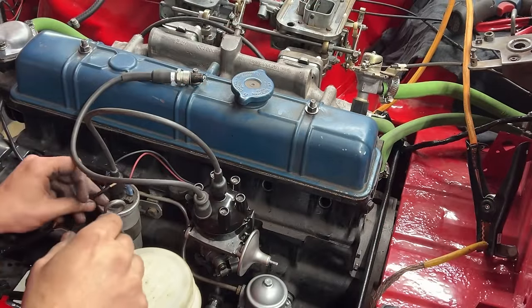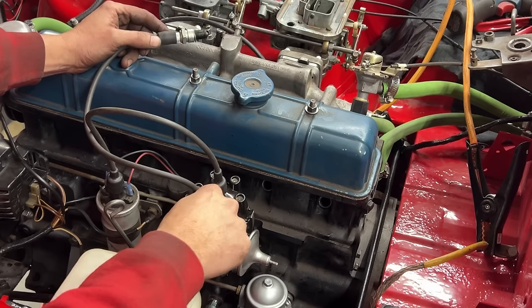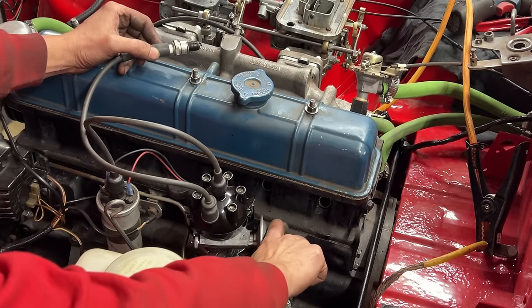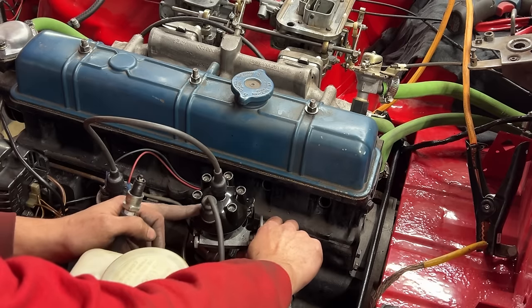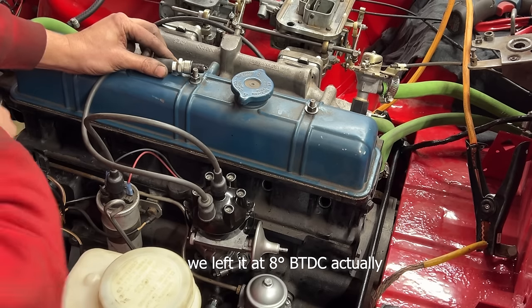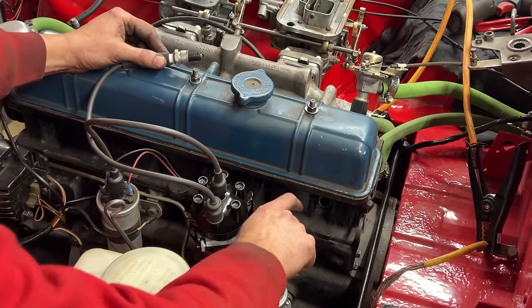So the ignition is on, but the ignition wire is not plugged into the coil yet, because I wanna explain what we're doing. So the rotor inside spins counterclockwise, right? So to simulate that rotation, we're gonna spin the distributor clockwise, like this. And because the rotor is stationary, as soon as we come to the point where the first cylinder spark plug fires, that's where we're gonna stop, because we are at 6 degrees before top dead center for the first cylinder. So that's where we're gonna stop, and we're gonna tighten the bolt. That's it. So I'm gonna push it way past there.